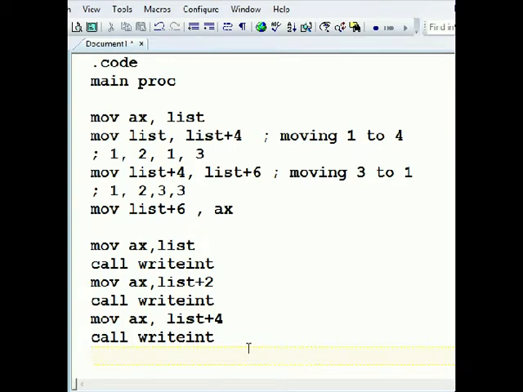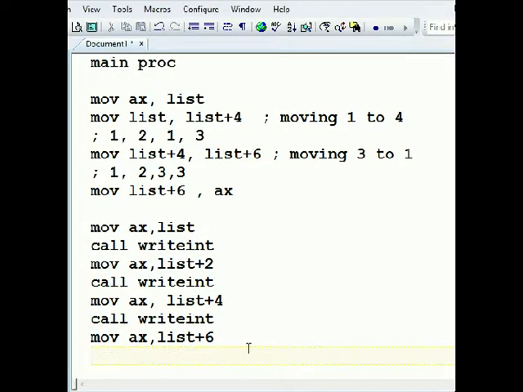And now I'll do move to AX. Remember, anything I need to print needs to be in AX, so that's why I'm moving it to AX. List plus 6, and I'm doing call write integer, and this should be good.